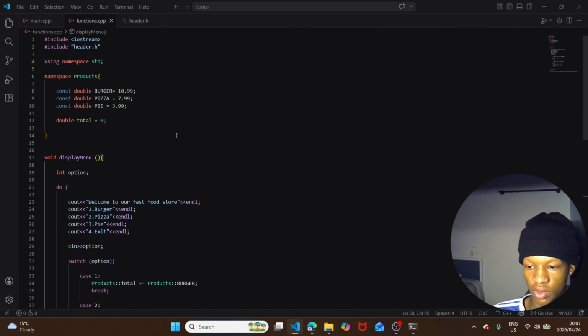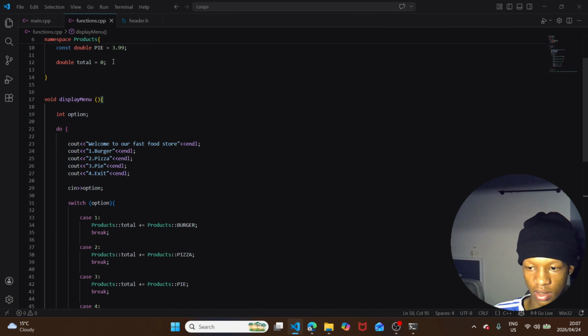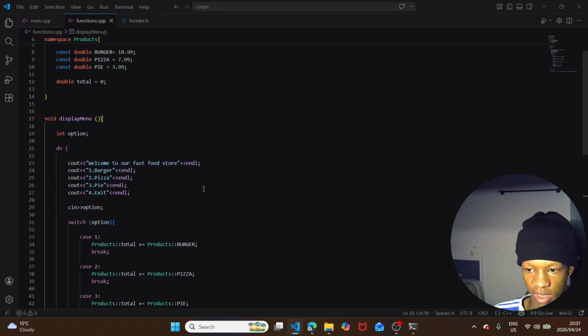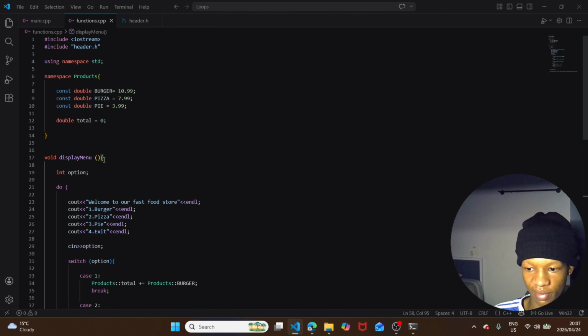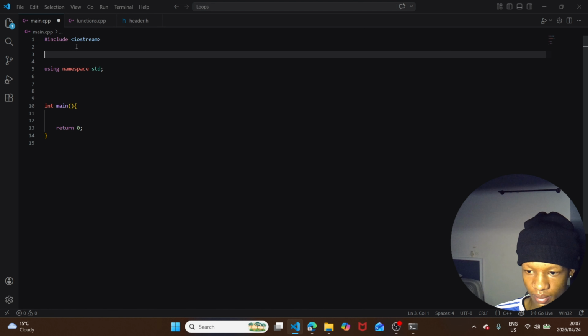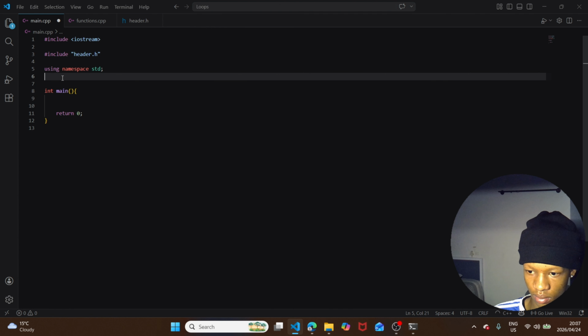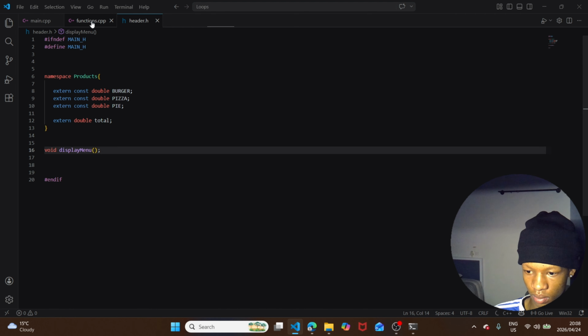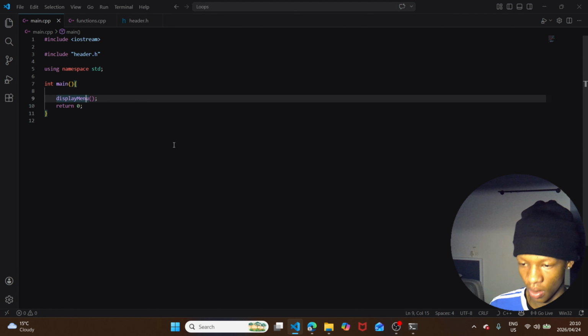Right, so that's essentially how our code is going to operate. So we can see how we have used our loops, we can use our conditions, we've used our namespaces, our variables, our functions. So everything is just starting to come together. Let's just go ahead and call that in our main function. All right, so let's just go ahead and compile that.